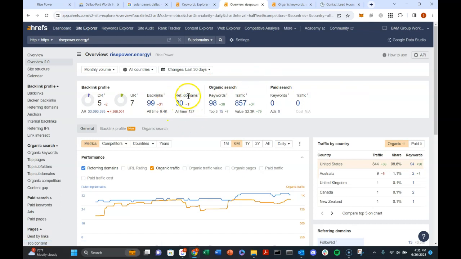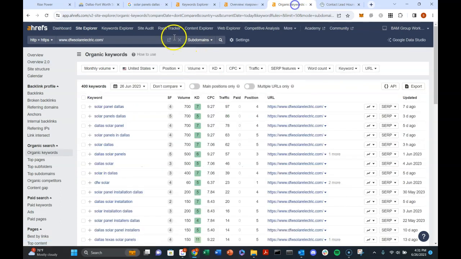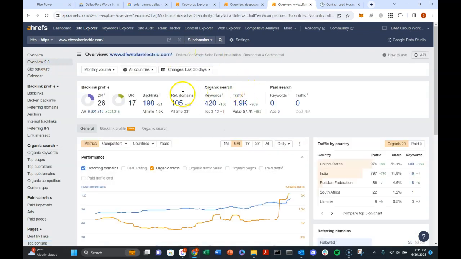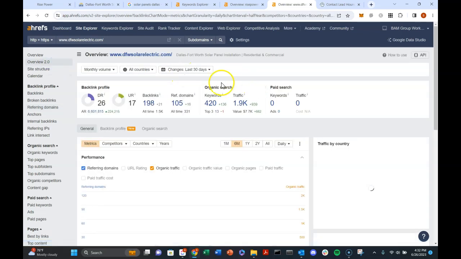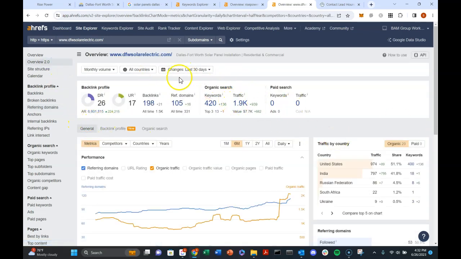Okay, so we can see you have 30 backlinks right here. And if we look at DFW Solar, they have 105 backlinks. So that might help explain why they're beating you out in the search results, even though they don't have that much more content than you. So what we can do is we can go in here, we can go through every single one of these backlinks. We can go to this website and get you a link from that site. And then on top of that, we'll just go ahead and add 100 more backlinks so that we're not just matching DFW, but we're blowing them out of the water.